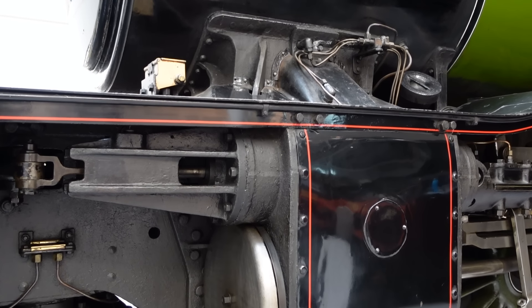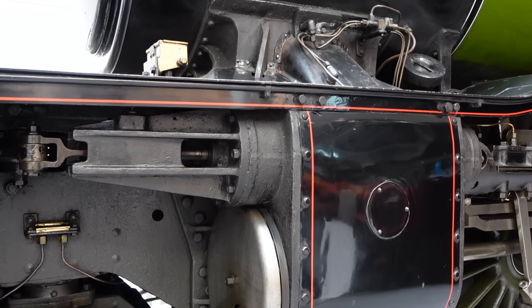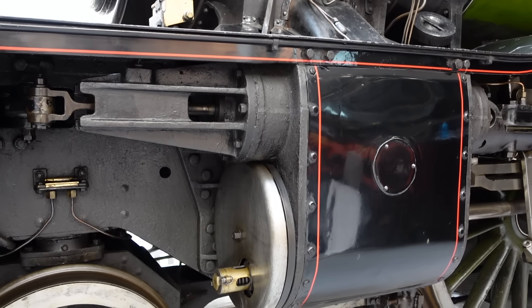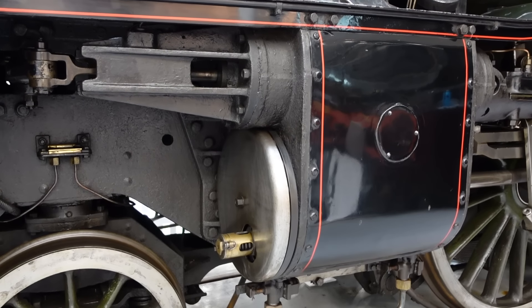At the front end of the engine, also the cylinders — a monoblock casting designed there for ease of construction and maintenance, rather than having three separate cylinders with the different stresses that those could set up on the frames as they were on A1s and A3s. You've got a single monoblock, so a three-cylinder engine with two sets of outside Walschaerts valve gear driving the valves on the middle engine through a combination lever with the Holcroft conjugated valve gear. So three cylinders — this engine has acceleration, it has power, it has speed.